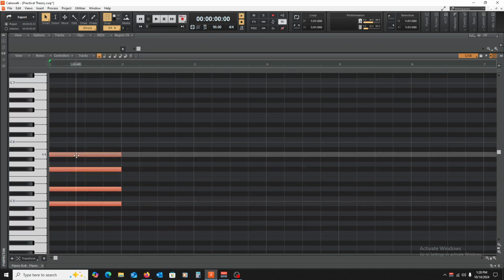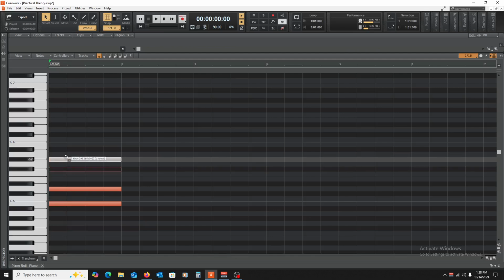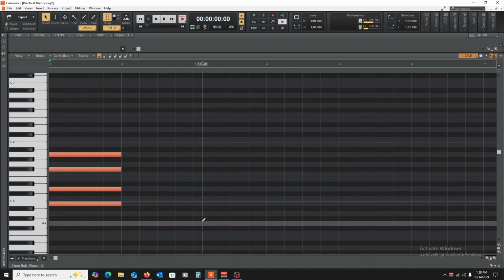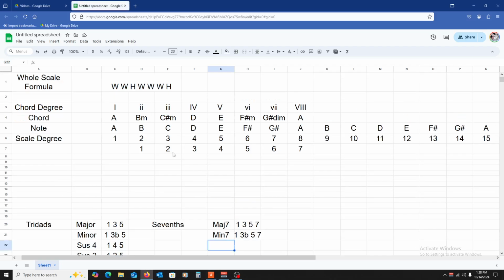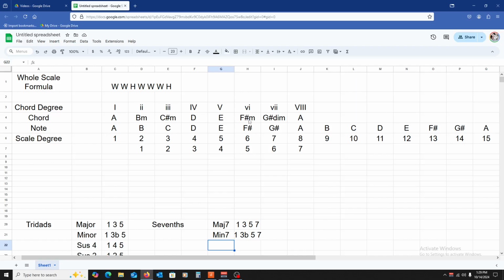So if we take away the 7th, which is this A from our B minor, we have this, which sounds fine. There's nothing wrong with that. That sounds great. But if we add in that A again, it just adds a little richness to the chord, okay? Now, when it comes to 7ths, what you'll find is that in your major scales anyways, you're going to find that your 1, I guess we can do it here.